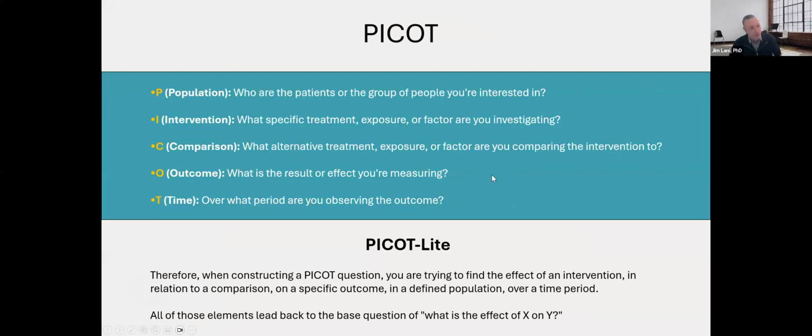There are PICO questions. Overall, I like PICO questions. A PICO question is a very large, encompassing thing. Who are the patients? What intervention are you going to use? Who are you comparing that intervention to? It may be pre-post, so you're comparing no treatment versus education or treatment or some new protocol. What's the comparison? What's the outcome? What's the dependent variable? The outcome variable is dependent upon your participants, typically, and over what time period. I'm going to do pre-post over 4 weeks. What am I doing here? I'm going to give them education, take a test on some instrument, give them knowledge, and then assess their knowledge again.